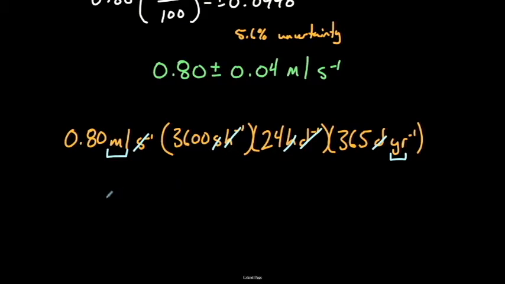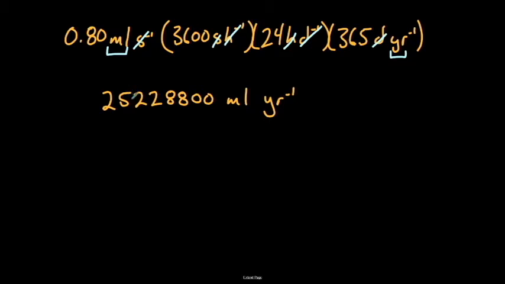So you get some massive number like 25,228,800 mL per year. Now I'm going to keep all these digits whether or not they're significant because we're not going to do any rounding till the very end. Okay, so we're going to keep all the digits we can till the very, very end. So now we've got to take this and convert it to cubic meters. Water is sold via cubic meter, so we need to know how many cubic meters that is. So probably need a little review here on this, I'm thinking.